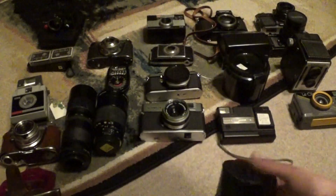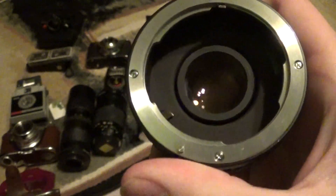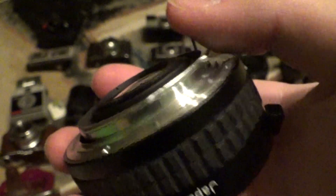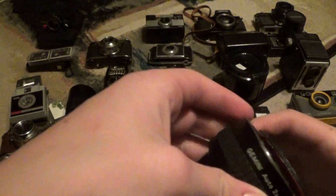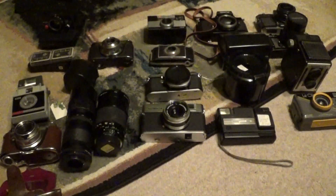So next, this is a Gemini Auto 2x teleconverter, and this uses the Pentax K mount. I paid $2 for this at my antique mall. When I got it, I'm assuming the seller thought it was broken because the f-stops weren't working properly — this tab was bent forward very badly. Once I got it home, it was a simple matter to take out some pliers, and now it's working great. Two bucks is pretty good — another addition to my lenses, and it'll be great for my Pentax K setup.